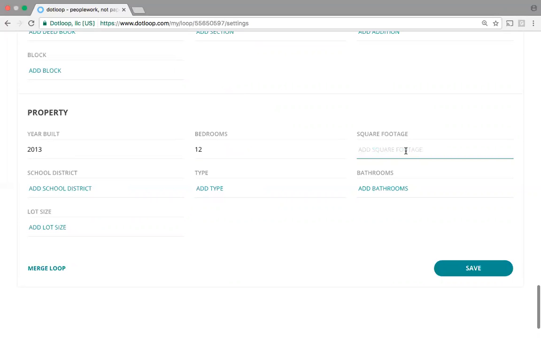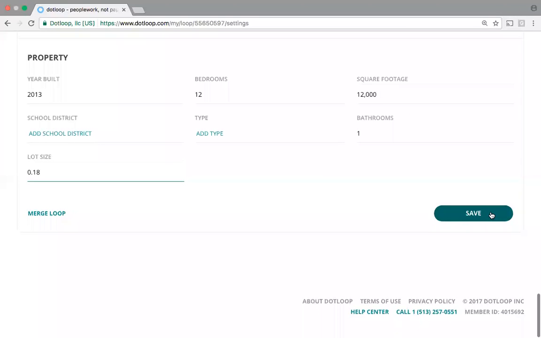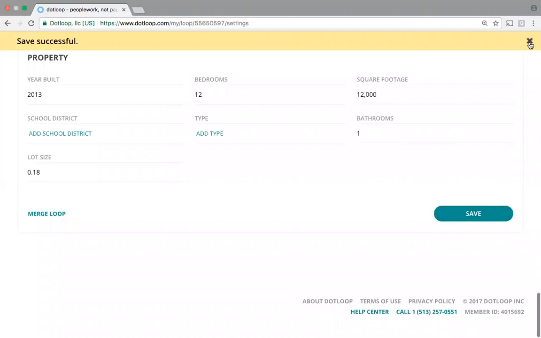And you still had to get a separate house just to put up the jack. 12,000 square feet, just not enough room in this house for the two of them. One bathroom. This is the problem. That's what ruined the marriage right there. Was the one bathroom. 0.18. That's not going to sell the house either. No, it's not. But today it's going to sell. The 20% commission is going to sell the house today. Somebody with no integrity, probably one of us, is going to bring the buyer today.